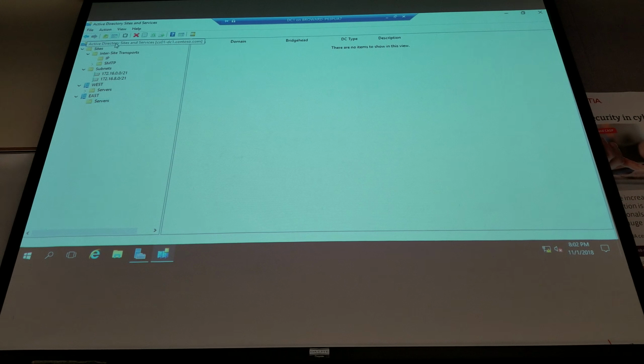Now, guys, here's the other thing. Do you remember when you created an OU, you can delegate control? If I take a normal user account called B Ferris and I right click an OU and delegate full control of that OU to B Ferris, any object in that OU, I have full control over. Well, I can do the same thing with a site. A site is nothing more than a container.